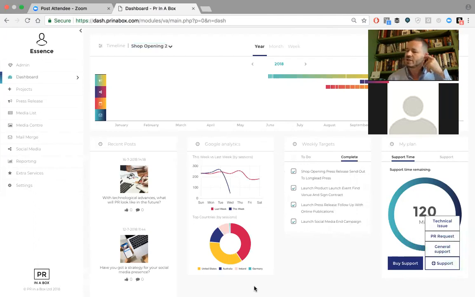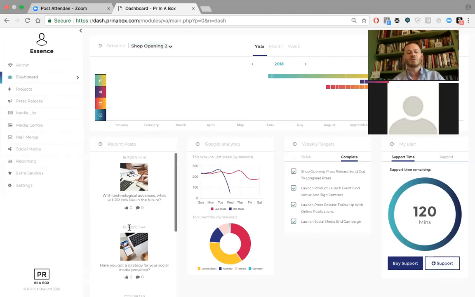Next to that, we've got the Google Analytics. You program this into your business's analytics, and then you can get a snapshot of how effective your campaigns are being. So if you get a piece of press coverage or do some social media, does that have a direct impact on the hits to your website? Gone are the days where PR is just about getting press coverage. You need to know that there's a direct impact and that you're getting a return on your investment, and actually it's being beneficial to your business. And this just gives you a chance to do that.